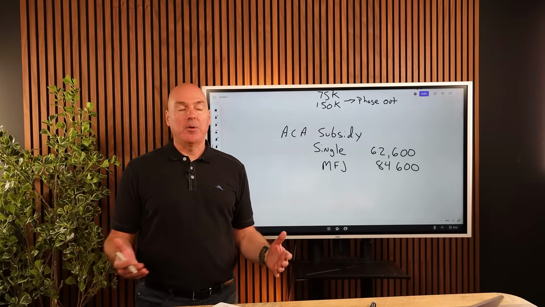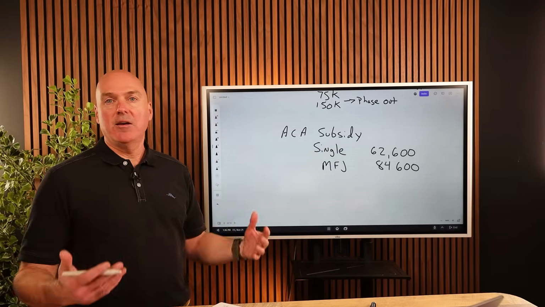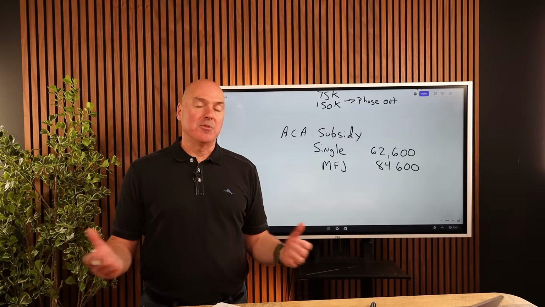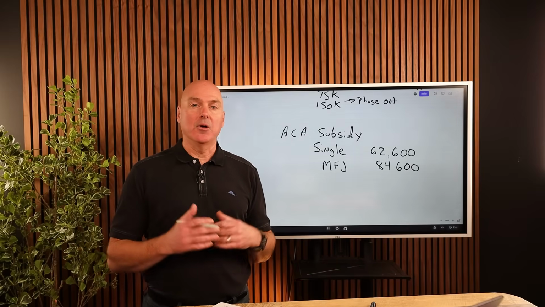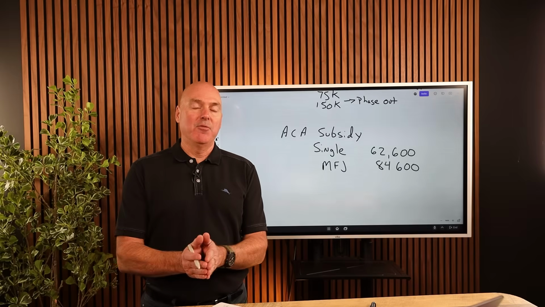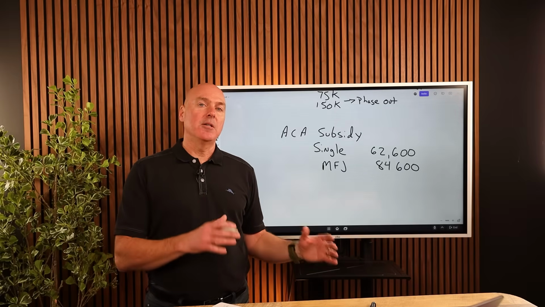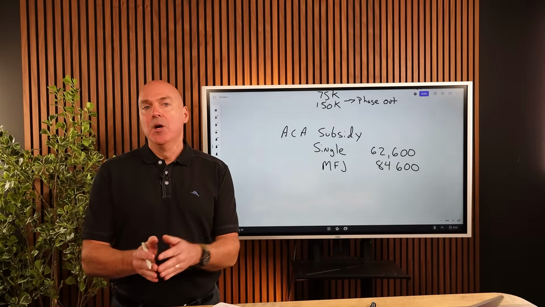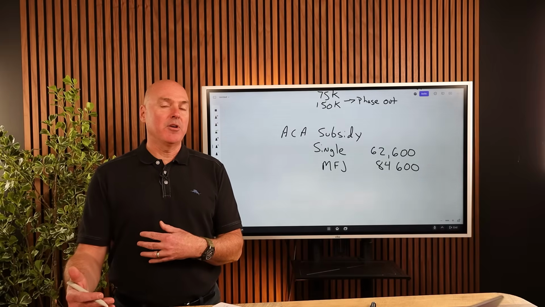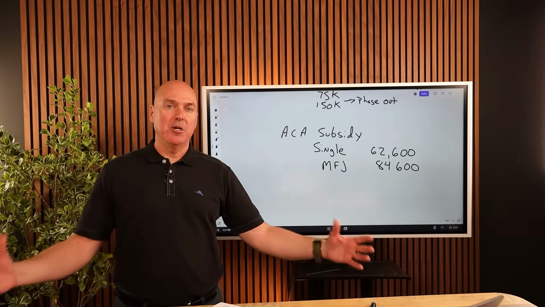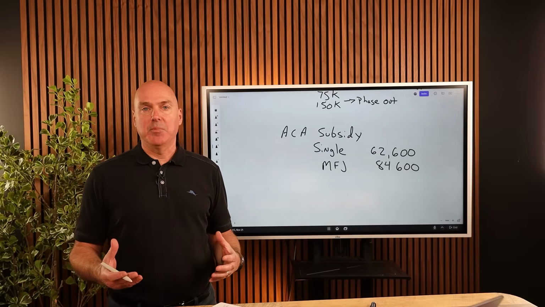So if you're a married couple and you can get a subsidy, that could save almost $20,000 a year in those early premiums that you're going to pay on the Affordable Care Act. So kind of a big deal, and it's a target that a lot of people are shooting for. But again, we're going to get into some of the details and see, is it actually possible for you to get that? It's going to have to do with what other sources of income you might have coming in those early years in retirement, and how your money is distributed between those three primary tax buckets.